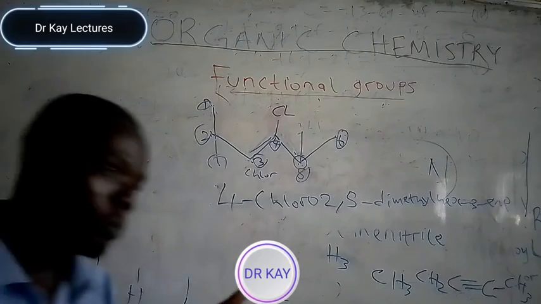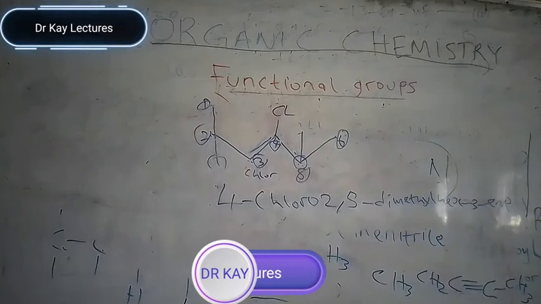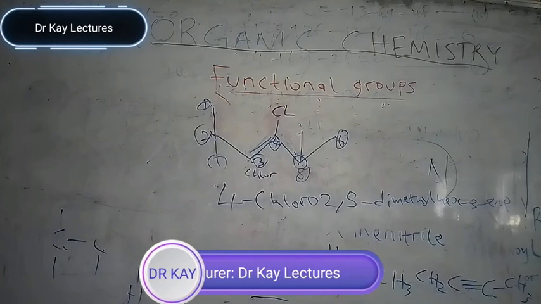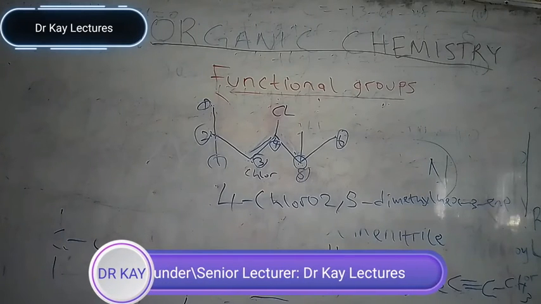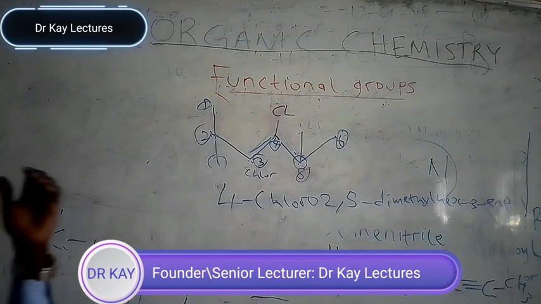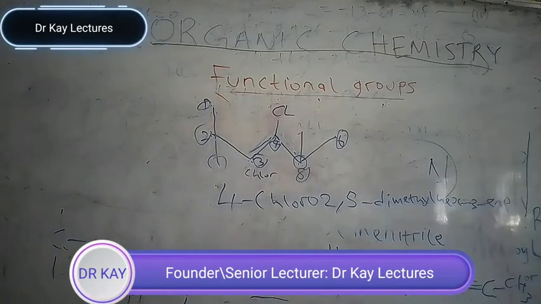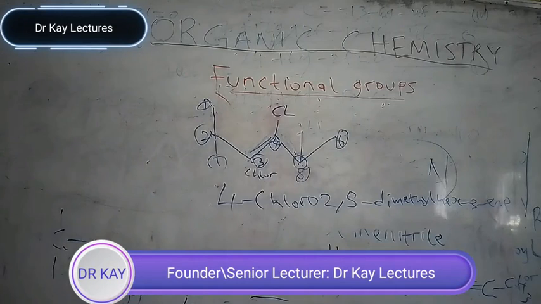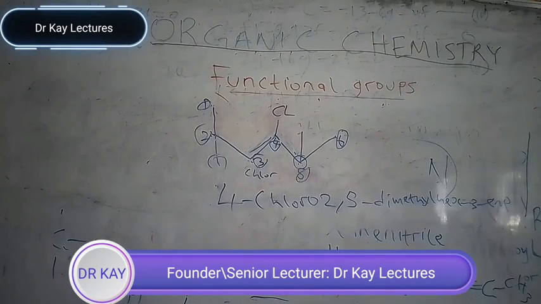Have we written this? Yes. Okay, let's go. When you are talking of isomers, please let's listen carefully. You are talking of two compounds that are very similar. When we are talking of similar, that means they have the same functional group present. They have the same atomic number. They have the same formula. But the only difference between them is in the way the functional groups are arranged, in the way they are attached.